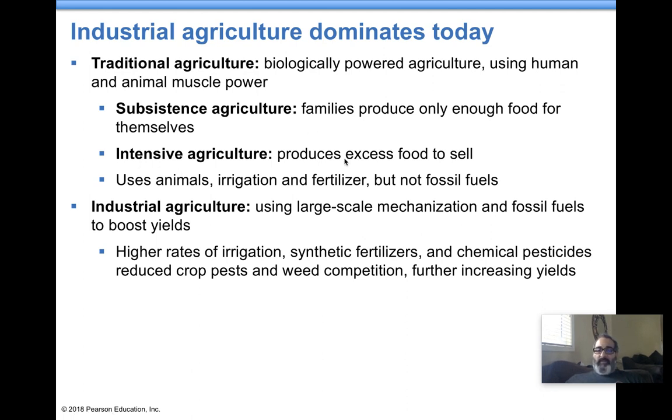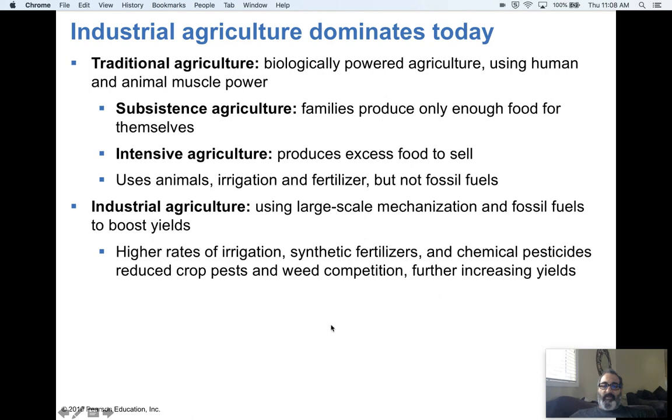All right. How did they do this? Well, they started using more fertilizer. They needed irrigation. They needed animals to help with the work. Well, today, because we have so many people on our planet, and we had this thing called the Industrial Revolution, it's industrialized. And the Industrial Revolution, in this case, for agriculture, the Agricultural Revolution happened and it industrialized the process. Machines, fossil fuels are being used to run all these machines. Irrigation is done by machinery, timers, synthetic fertilizers, chemicals are being used like crazy. Basically, they've turned it into a factory, into a machine.